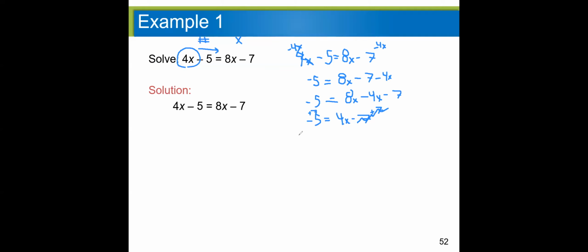And then I have 7, +7, minus 5 equals 4x. 7 minus 5 is 2. 2 equals 4x. What I'm left to do here is I have 4 times x, which is multiplication. So I need to divide by 4 to get me there. Meaning I have 2 over 4 is equal to x. But I have a fraction that I know I can simplify. 2 over 4 is the same thing as 1 over 2. X equals 1/2 is the solution to this problem.